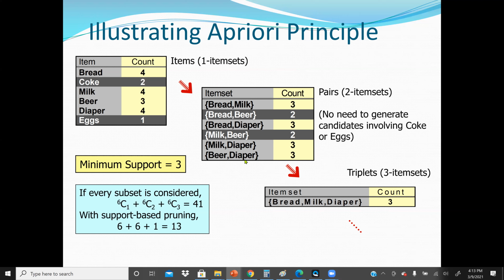And the rest at least meet the minimum support threshold, which is 3. So next we continue. We have bread, milk, and diaper, and beer. So we are going to do the possible combinations, and the list keeps going. So this means if this is 3, the rest is less than 3, we prune it, and this will be our rules that we generate.